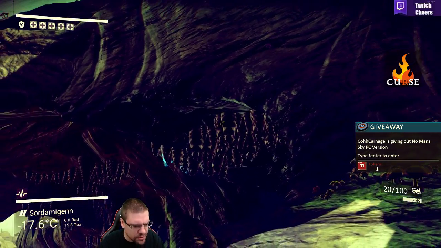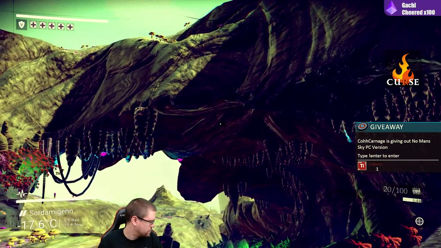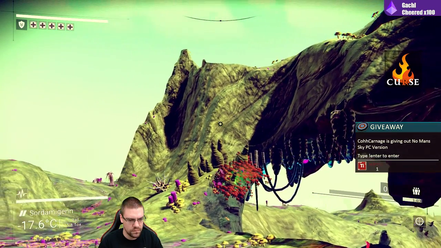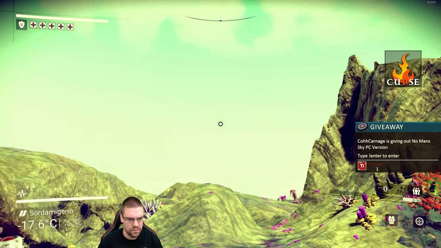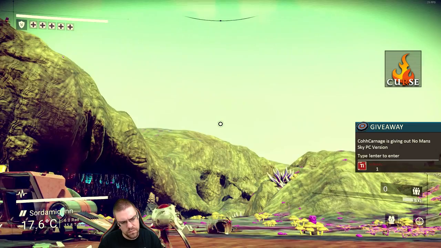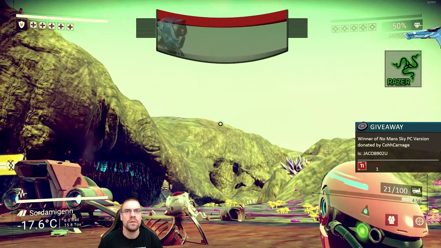Okay, so far it looks super low res, so I'm thinking it needs some adjustments. Yeah, it doesn't. Aerial propulsion jetpack online. Multi-tool and mining laser attachment.